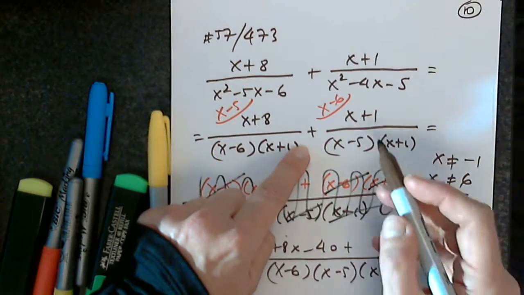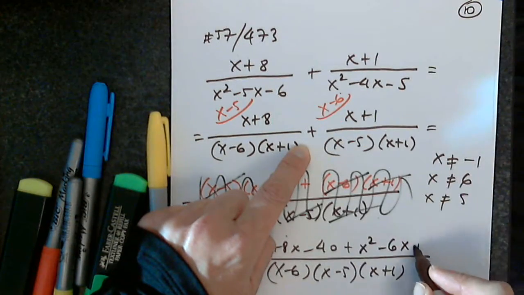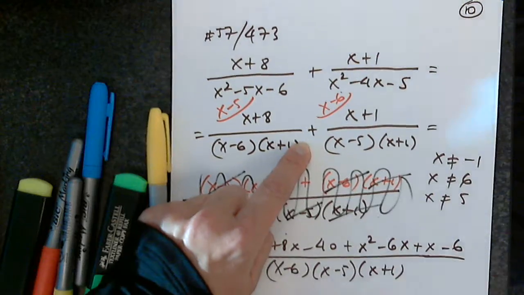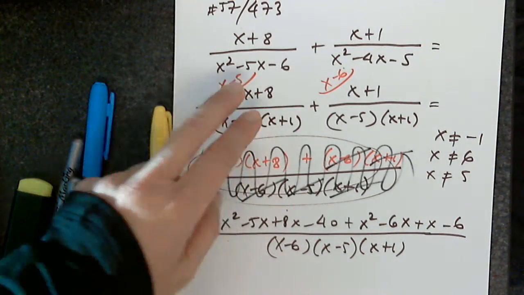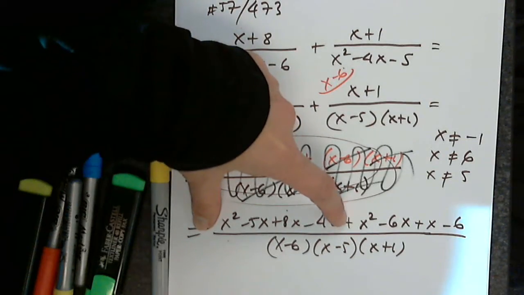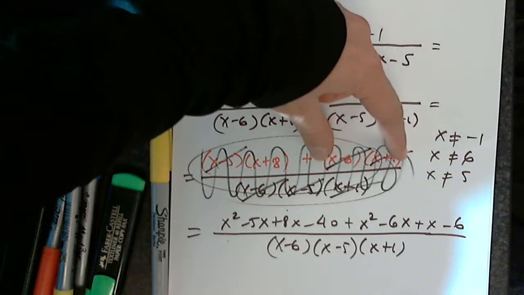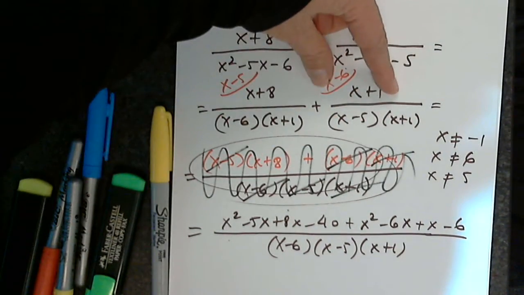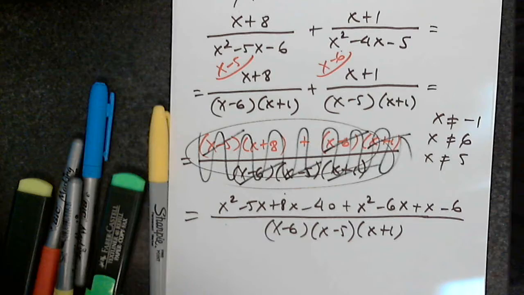Then plus x times x, which is x squared. X times negative 6, which is negative 6x. 1 times x plus x, and 1 times negative 6, negative 6. And I avoid the temptation of simplifying terms, not factors. Yes, I have no choice. I have to use FOIL here. But instead of writing it like this and then writing it like this, I go directly from here to here. Yes, this is this. But instead of writing it like this, I distribute, I use FOIL and write a simplified form, almost simplified.